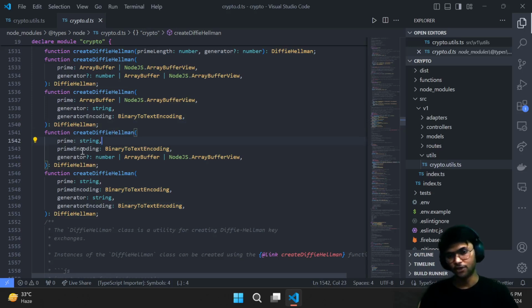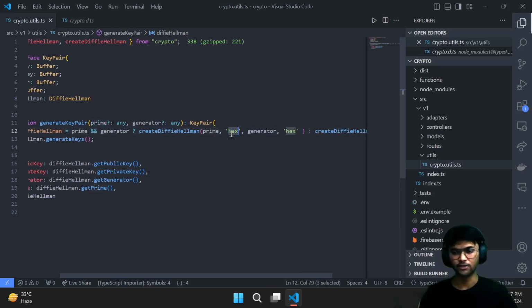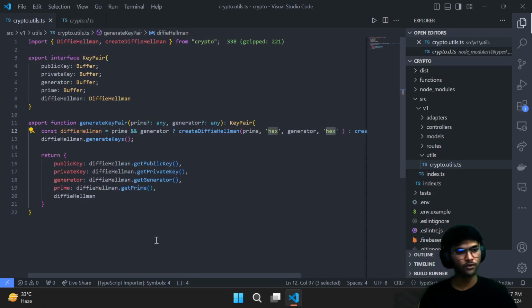Similarly, there is another overload for prime encoding and another overload where both prime encoding and generator encoding are present. What we have used over here is an overload where we provided the prime, the encoding for this prime, which is hex, so this prime is present in hex format, the generator, and the encoding for the generator, hex. Cool.